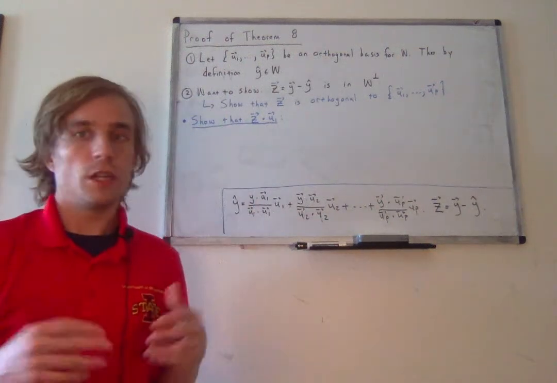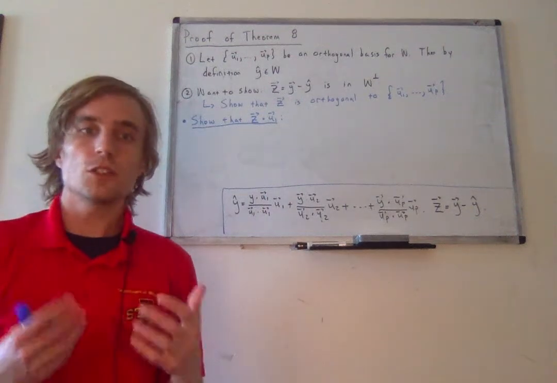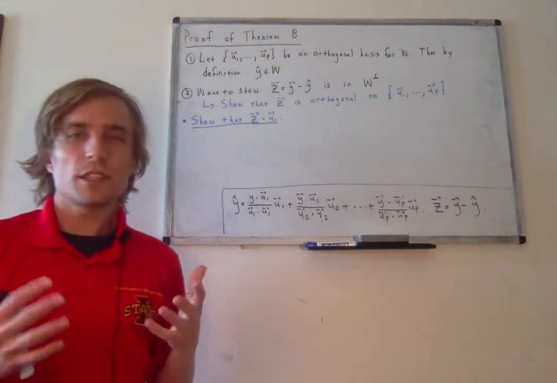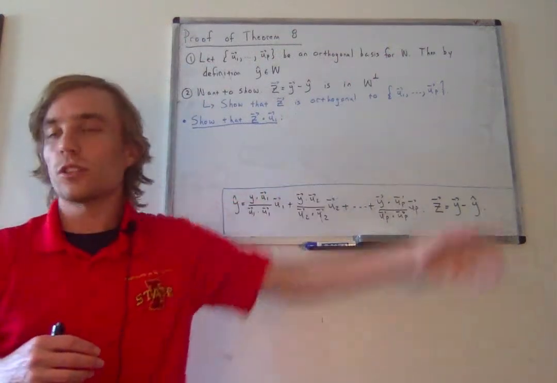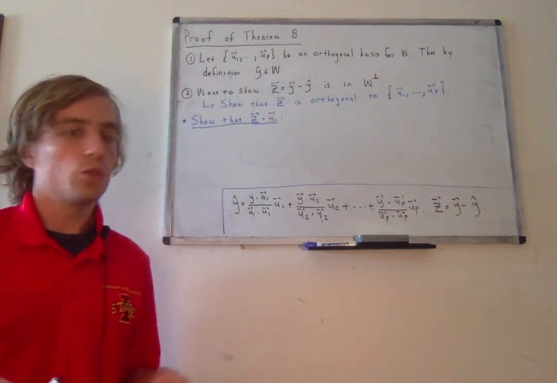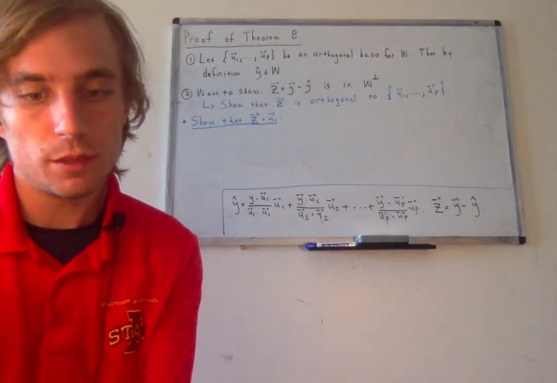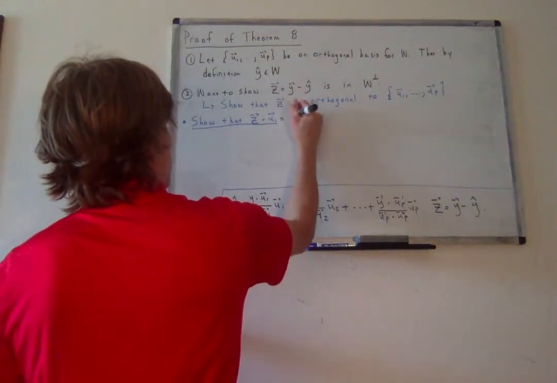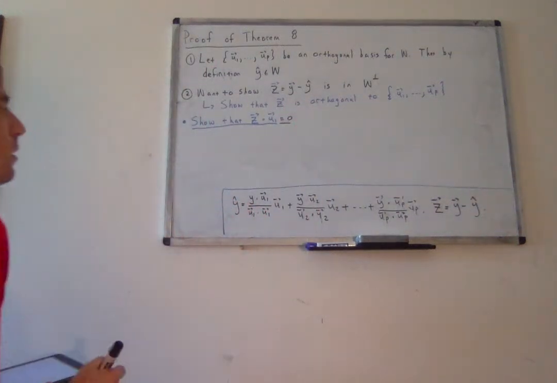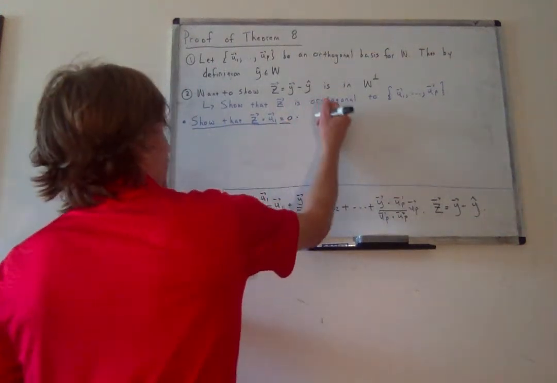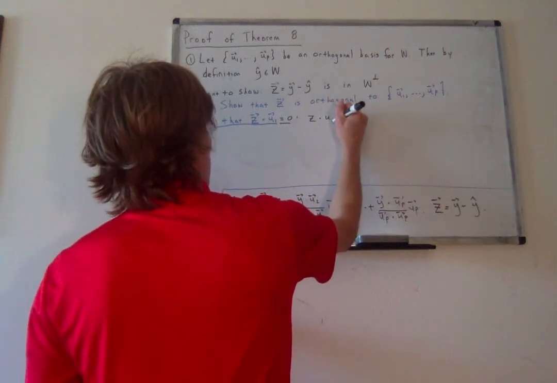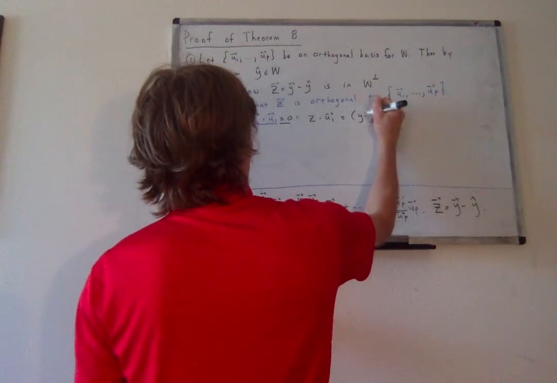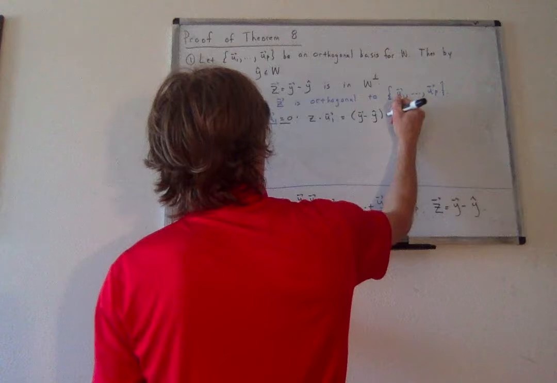You don't have to do it for all of the basis vectors, because it'll end up being the same basic process that we're going to use to show that z is orthogonal to every other basis vector. We won't do it, and we'll just talk about the fact that you can do it. So we want to show that z dot u1 is equal to 0. To do that, we should calculate z dot u1, which, by the way we've defined z, is equal to y minus y hat dot u1.